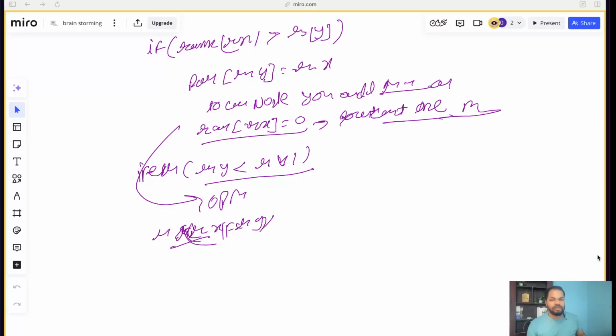If the rank is the same, in that case we will increase the rank of one of them and set the other to 0, because now that doesn't exist at all.